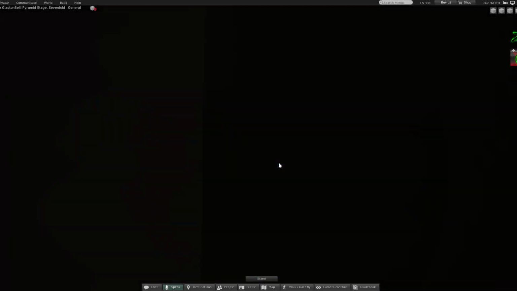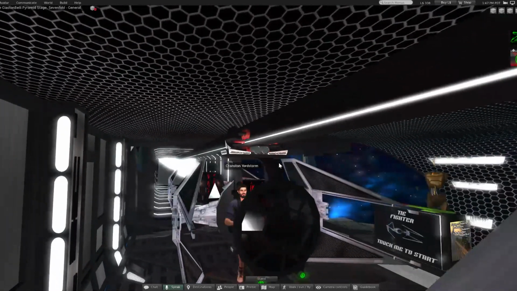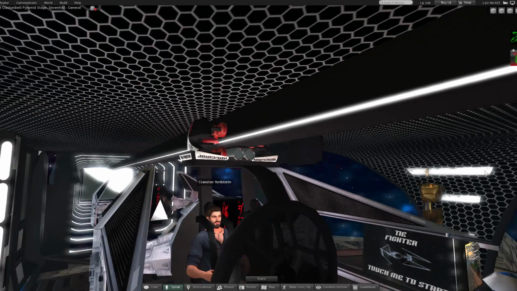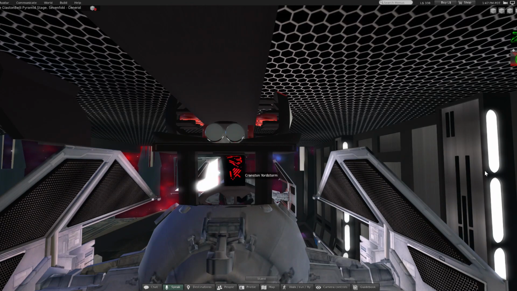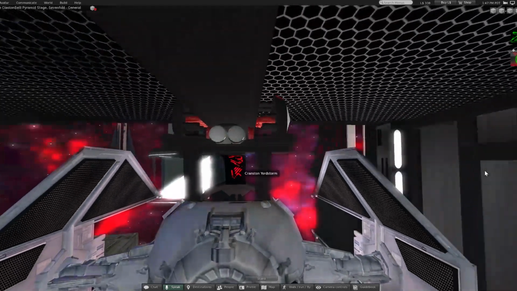Each of these seats holds two people, I believe. So there's an opportunity for six people to ride it together. Just click this front panel here. 9, 8, 7, hit the escape key. 5, 4. Now the first ones are going to go first, and then this one will follow like 10 seconds afterwards. So you can actually kind of feel like you're fighting amongst other TIE fighters. Here we go.